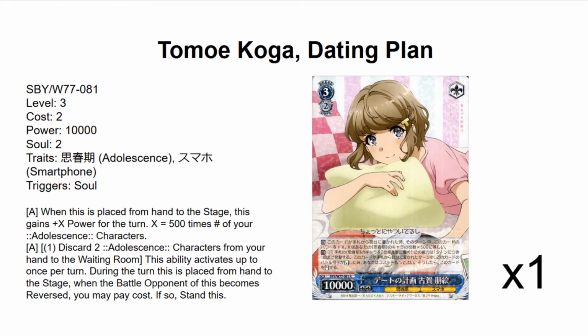When the battle opponent of this becomes reversed, you may pay the cost of 1 and two adolescence characters from your hand. If you do, stand this. Alternate finisher, Gasugi Aquamix combo. Cool, so cheap restands, boys.